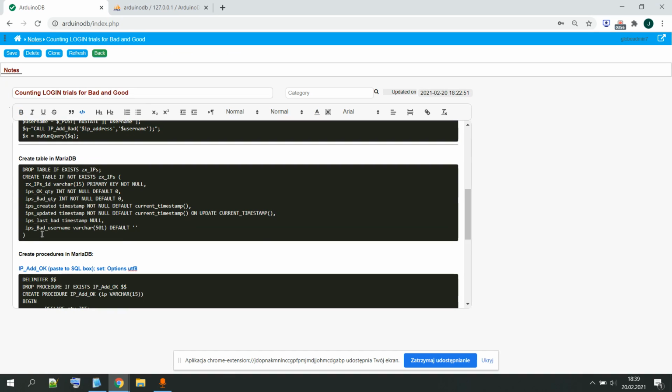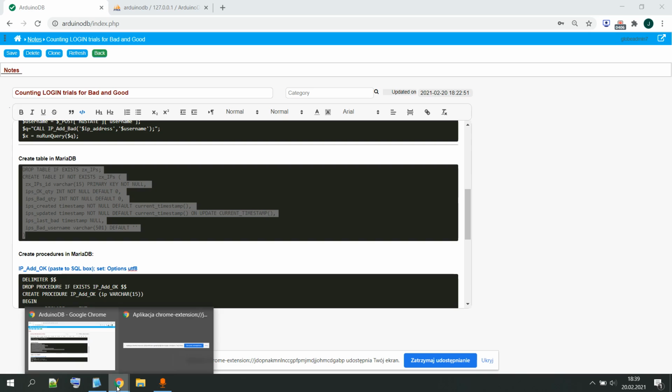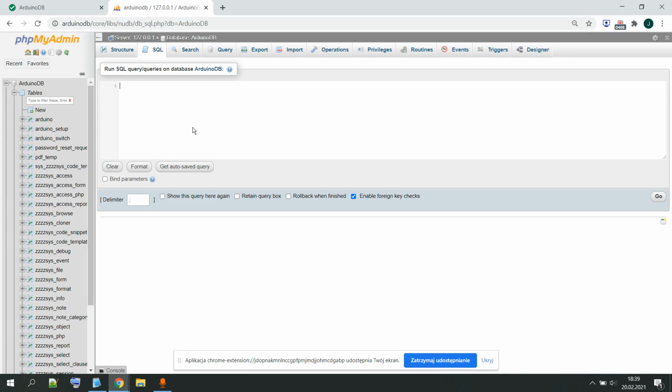This data is not stored just per session, but we can keep the whole history over the whole lifetime of the database. I will just copy paste the code, and we will create a table, which in my case is called ZXIPS, where there are several columns.